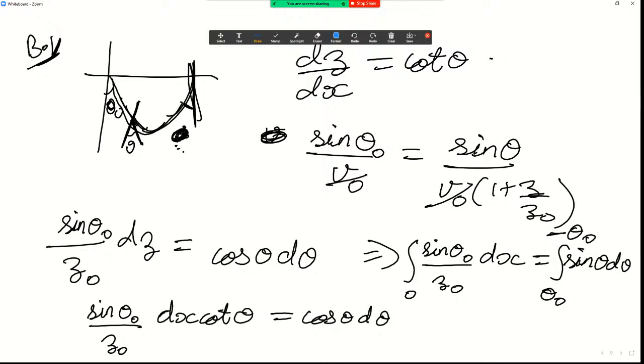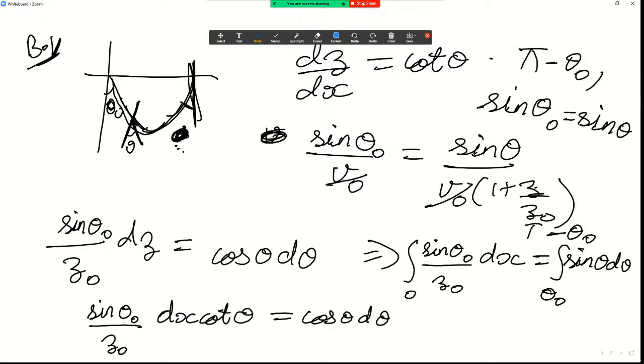So look at the path length, I guess. Oh, okay, we can plug in z equals 0. So we have sine theta naught equals sine theta. So we have two solutions. One, pi minus theta naught. So here it is pi minus theta naught, not theta naught, I guess. Pi minus theta naught, comma, theta naught.